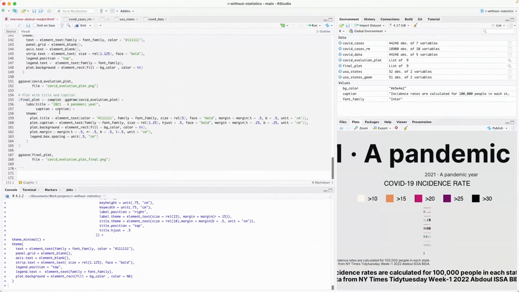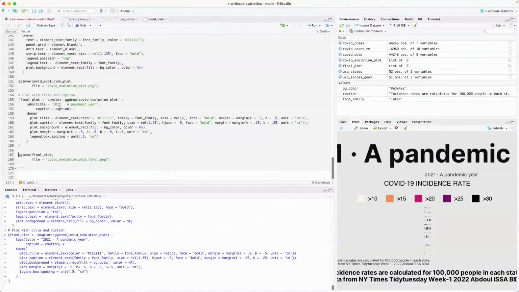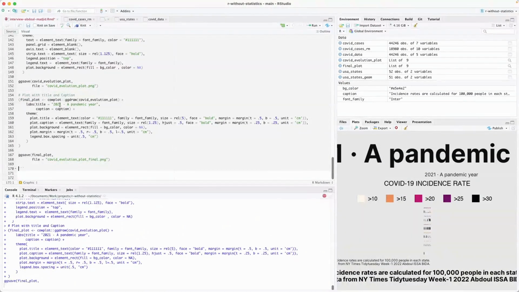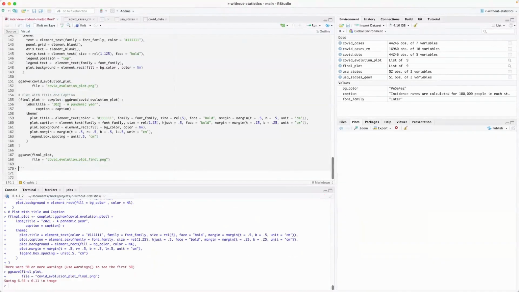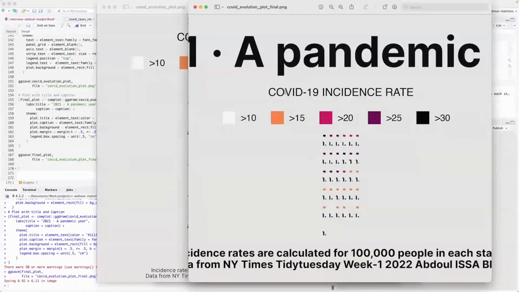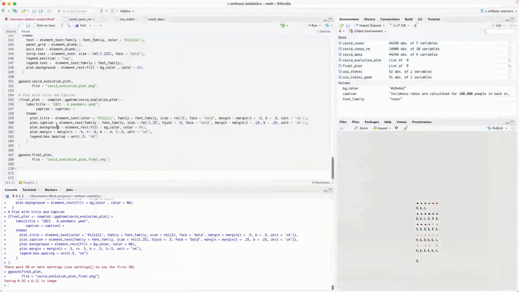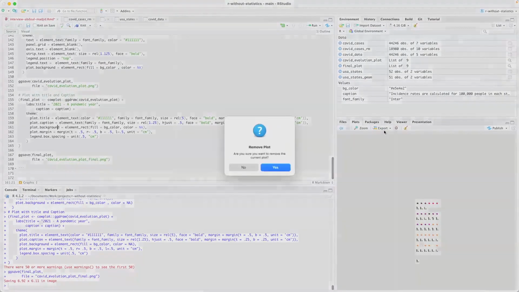Oh, well, first of all, I need to run that without that. Oh, it's not working. That's okay. Let's not worry about the specifics of it.